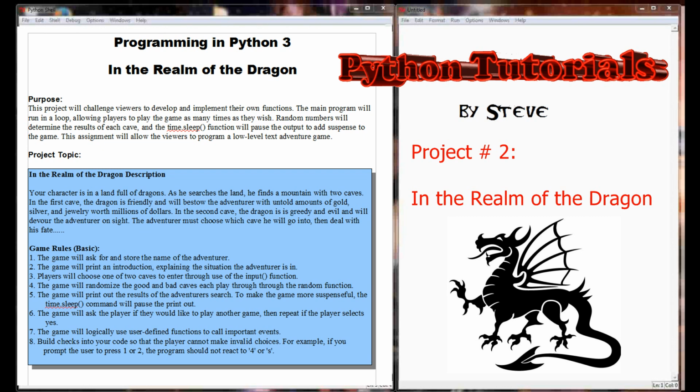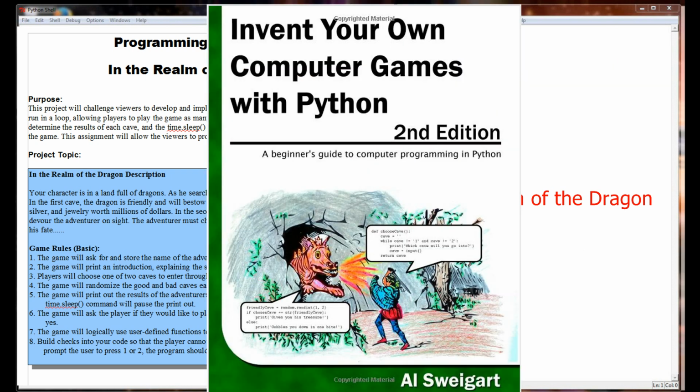Up until this point we've completed 15 lessons, and we've come a long way from using Python as a basic calculator. You should have enough information and knowledge about programming to write a bigger game, or a game that's a little bit more intricate than a simple guess the number game. It's a program that I've had a lot of fun with, and students in my class have had a lot of fun with, and it allows you to use a little bit of creativity.